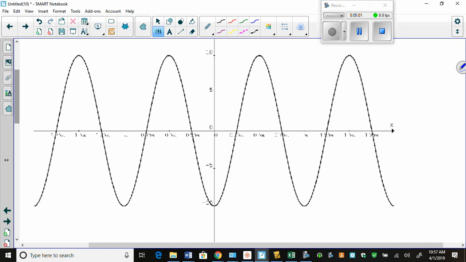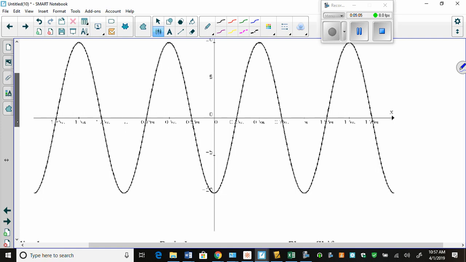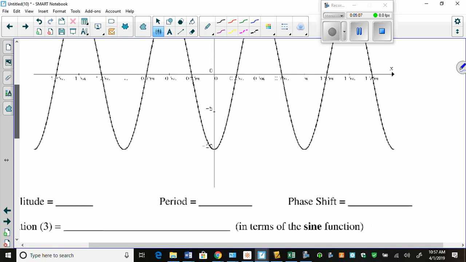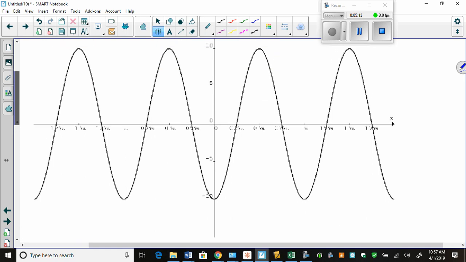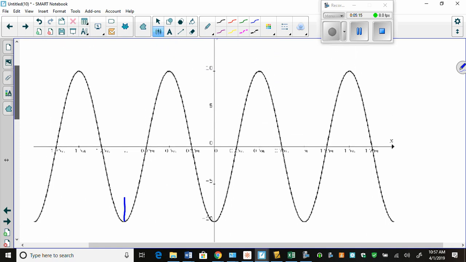We start at negative 10 and we go up to 10. How much is that a distance of? 20. And then we divide by 2 to get the amplitude. So it's 10. And then I count up 10 and I count down 10 from the max. And they meet at the middle, which is the midline. Once again, which is the x-axis, y equals 0.